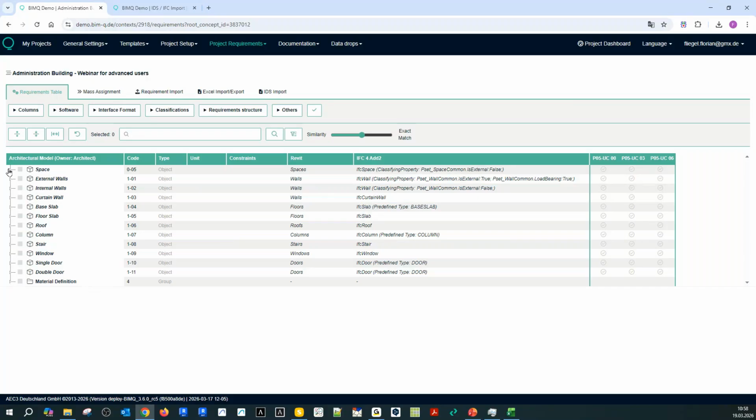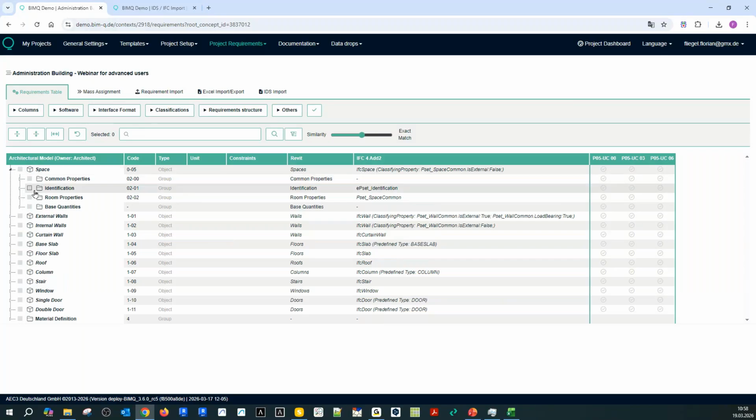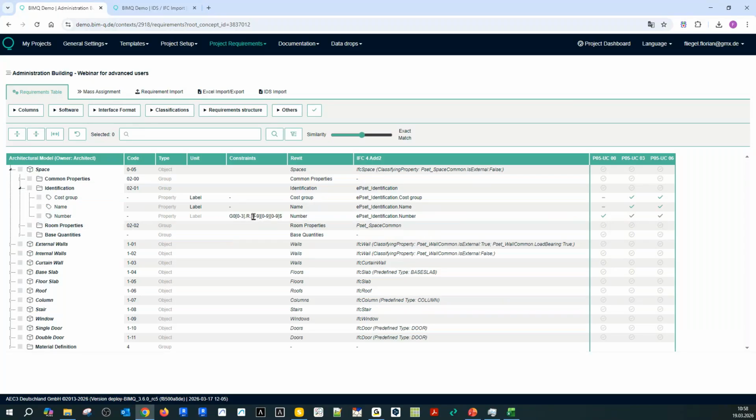I have created specific checking rules for our example. For example, for spaces, I have created a regular expression so that the room number follows a specific schema. My schema says the room number should start with GO, and then I have a 3-digit from 0 to 3, then followed by a point, R for room, point, and then I have a 3-digit from 0 to 999.